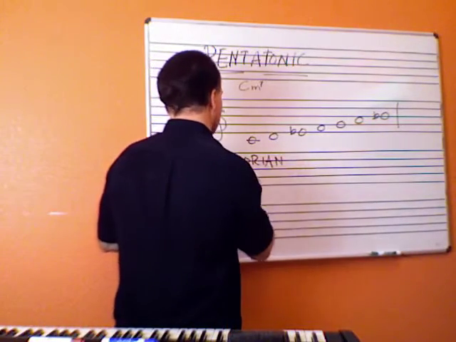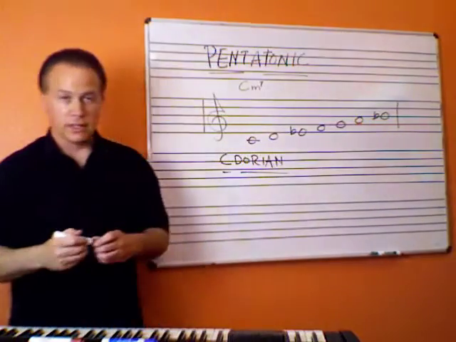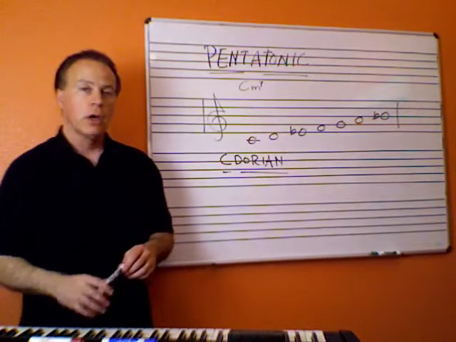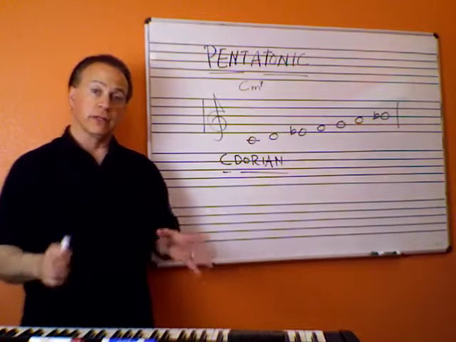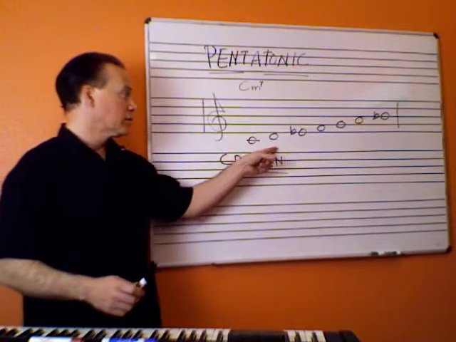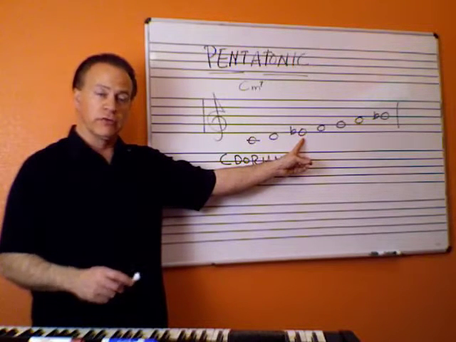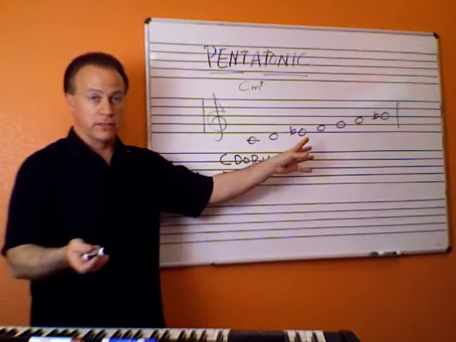C Dorian. All right. So let's go ahead and start once again with 1. C: is the C major pentatonic scale hiding in here in this C Dorian mode? Well, hopefully pretty quickly you can see that it's not. The main thing we've got is this problem happening here at the 3rd scale degree. There would be an E natural if it were a C major pentatonic scale, so that's not in there.